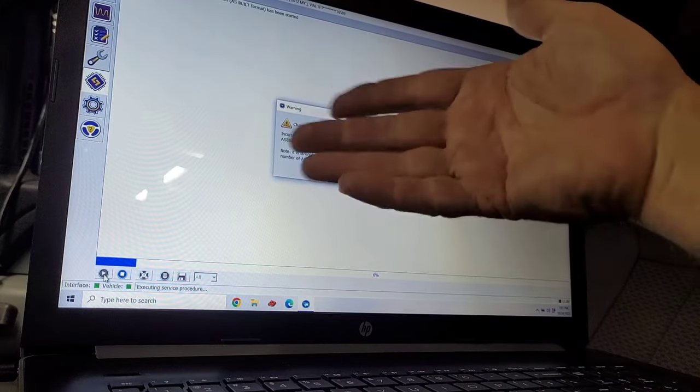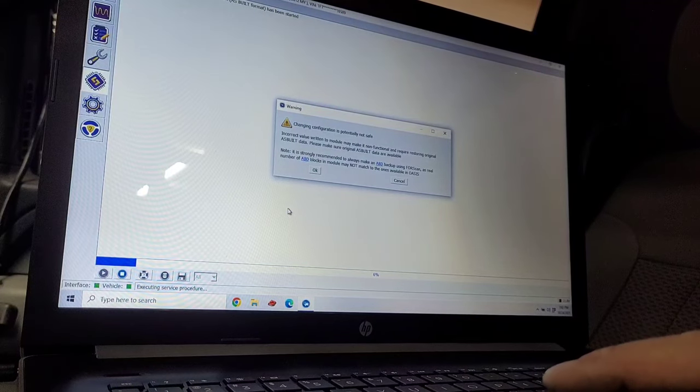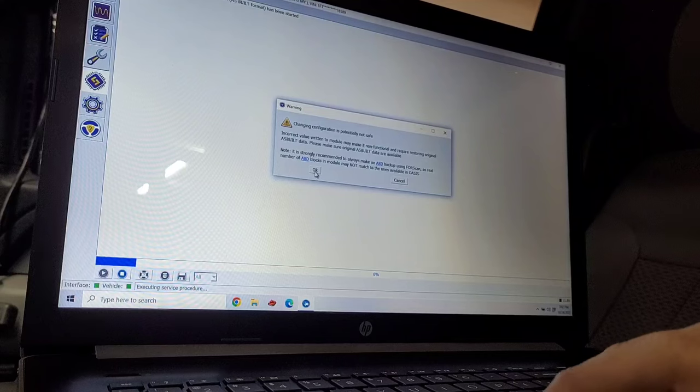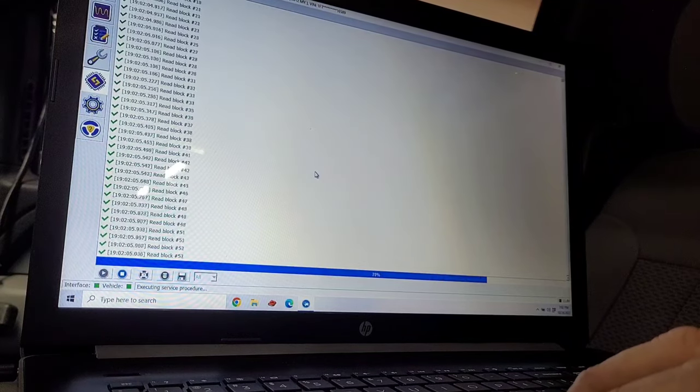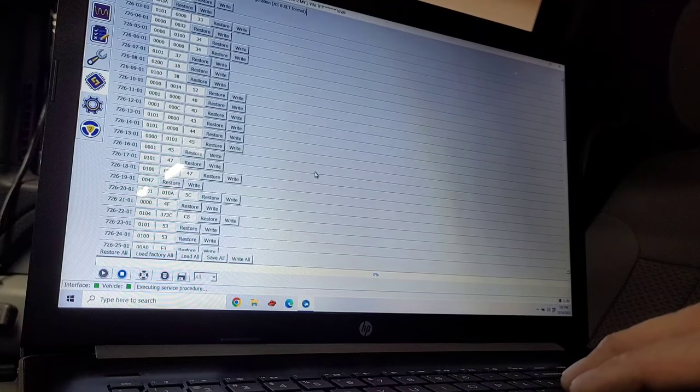And then it's just basically warning you that if you make changes, it's not their fault if you screw something up. Okay, now it all read. It says here in my notes. Somewhere it said save.